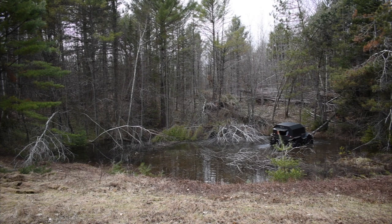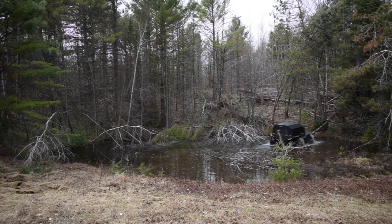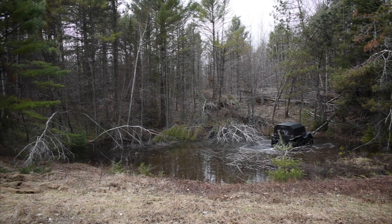The next little trick that I've kind of learned, especially if you have two people or if you're by yourself, is you just put it in gear, whether it be reverse or first gear, let it move very slowly, and then get all of the weight in the very back of the Sherp, which changes the buoyancy. You can kind of see the Sherp moving a little bit there as we're rolling back and forth. It's starting to move. Maybe if we would have sat there another 10, 15 minutes doing that, it might have moved. But by golly, I just got frustrated, and I thought that the easiest thing for us to do is actually just to end up sawing off that limb, which you are going to be seeing in just a little bit.